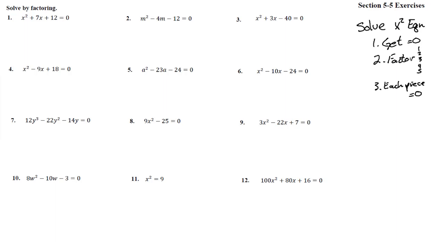We factor it in one of our 5 different methods. Could be greatest common factor, grouping, trinomial with leading coefficient 1, trinomial with leading coefficient not equal to 1, or a special case, either a binomial or perfect squares, perfect cubes, stuff like that. So that's a reminder of all the different methods we'll have.